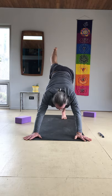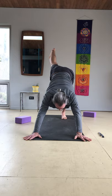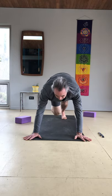And then coming back through center, square your hips to the floor, extend your left leg, and on your exhalation, draw your left knee behind and outside your left wrist. Walk your right leg back to square off your hips, and then walk your hands back to find that lift, that up dog shape with your torso, so that you feel the weight of your torso shifting back into your pelvis. Continue breathing.